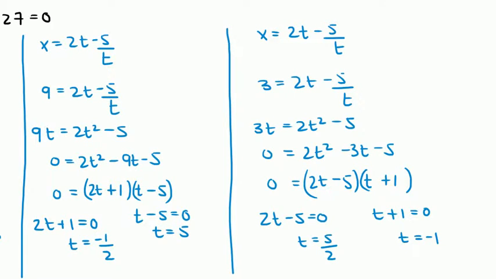So by substituting x in for t, we solve the first equation. Then we have to remember to go back, substituting what we found for x, so 9 and 3, in order to find all of our values for t.